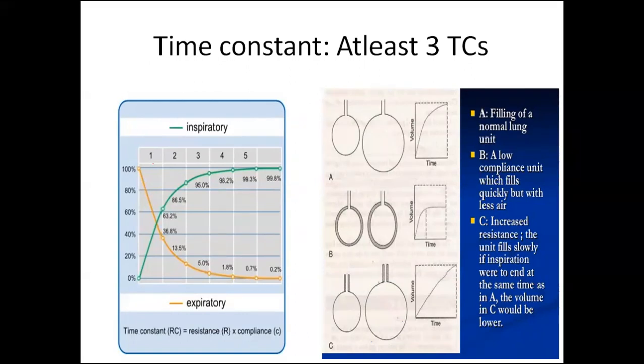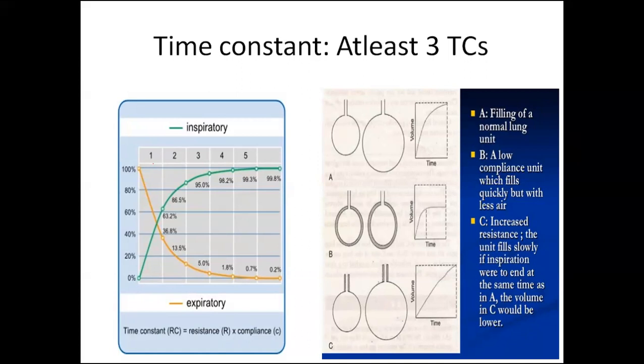So your ventilator cannot control the expiration. That's why you need to give more time for expiration. Is it clear? We are going to discuss it again, but at least the concept of time constant you should know. When I talk about specific ventilation, I'm going to talk about time constant again. Time constant is nothing but the time taken to move the air in or move the air out. The percentage depends on 1, 2, 3 time constants. One time constant is 63%, two time constants is 86%. That's all.